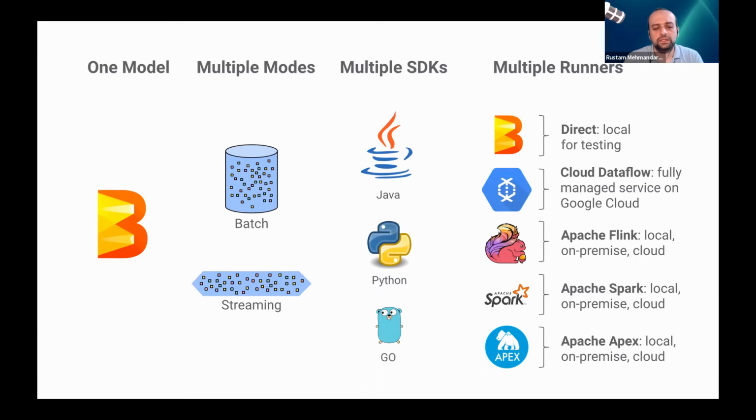The other cool thing is that it has a model, but then you can plug different runners into that model. So, for example, for local development you can use the direct runner. You can also use, for example, the Cloud Dataflow runner for the cloud stuff, for instance on Google Cloud. And then you can have a Flink runner, Spark runner, and all the other ones. Basically, it has these plugins to do all the magic.